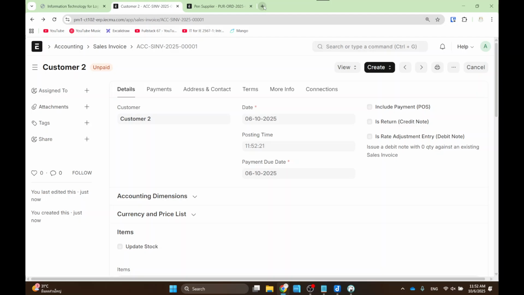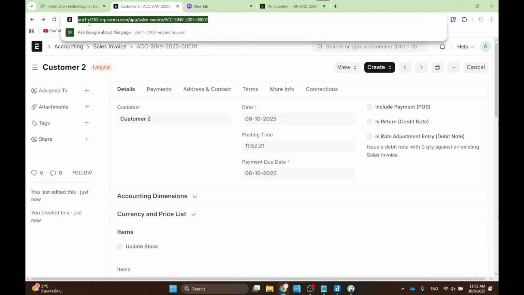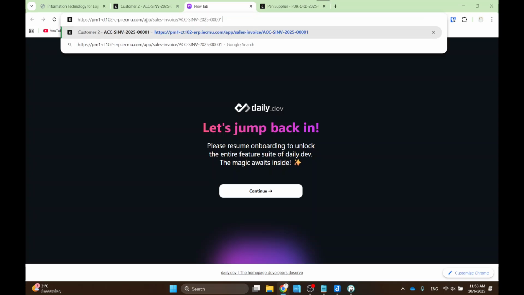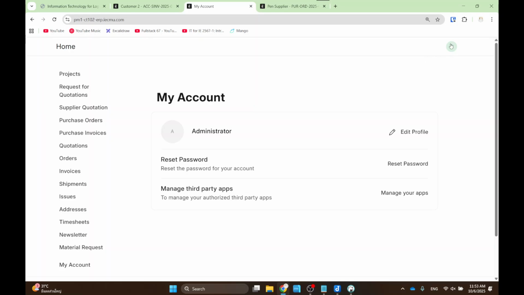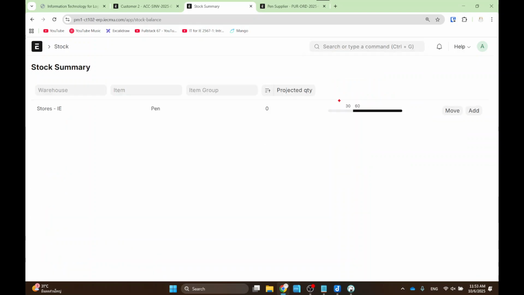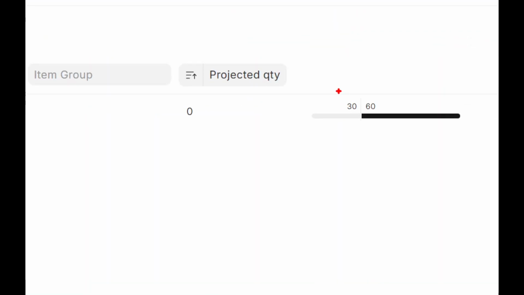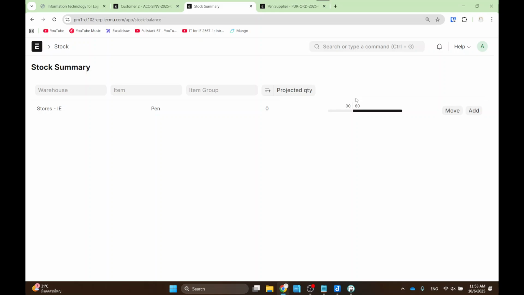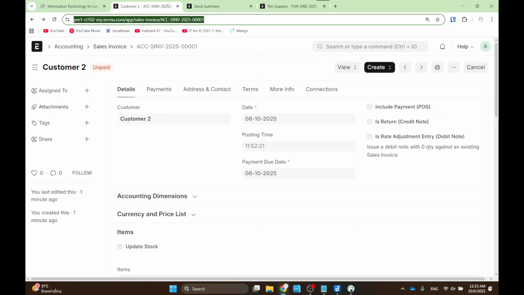And if I'm not mistaken, this one should also reflect on your stock summary. So that's your question. Let me see. Okay. If I go back to my stock summary, I should have right here, see, 30. So that's the reserved stock right here. So it doesn't come from the sales order. It comes from the sales invoice. Okay. And if it exceeds the number that we have in stock? I think it's okay, but you cannot deliver. Yeah, but this one is just a promise, so you can fill it in later. Okay, but good question.